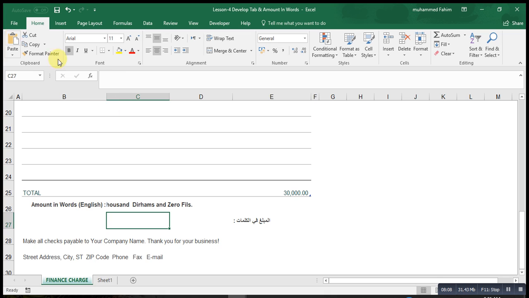See, 30,000 dirhams and 0 fils, because I am in UAE, that's why I mentioned the currency as dirham and fils.